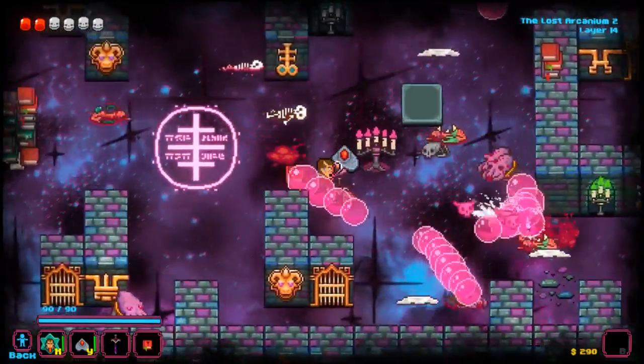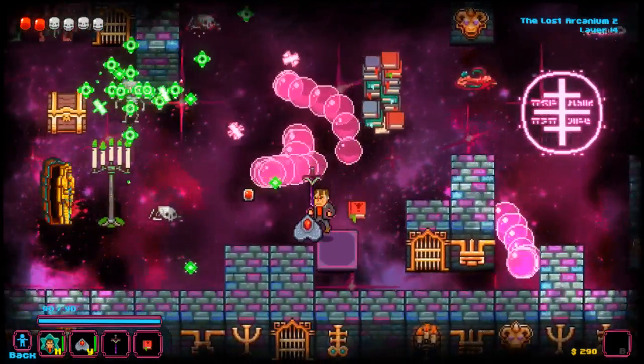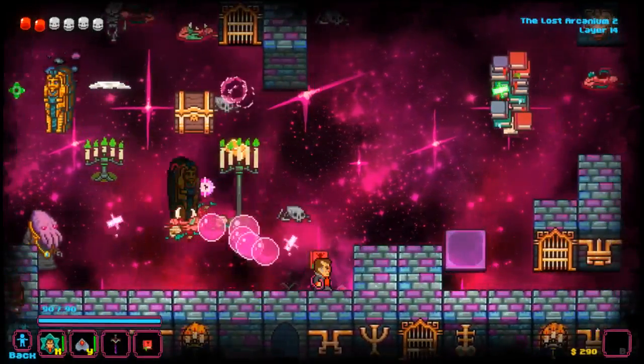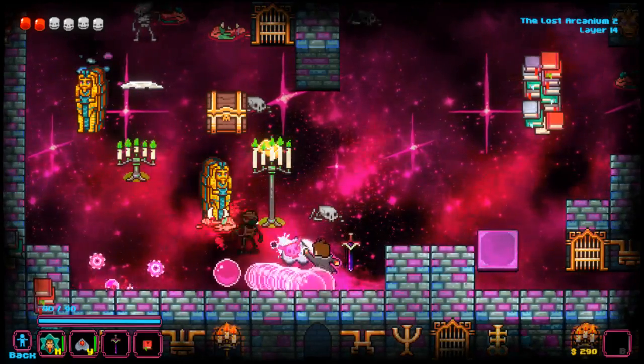But we need to get ourselves into a health situation. That last champion we fought did kind of leave us in a bit of a tight spot. So, wow, that's quite the obscuring candelabra.